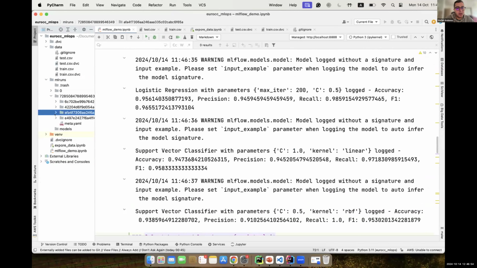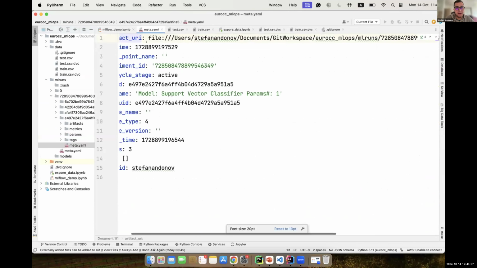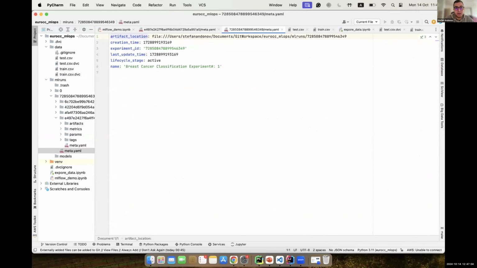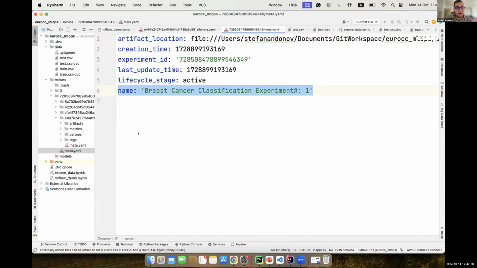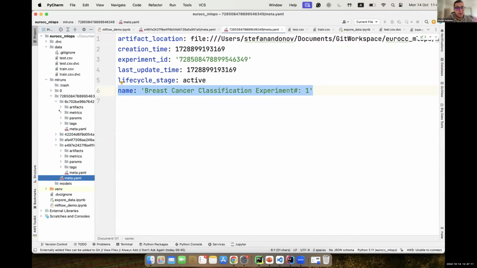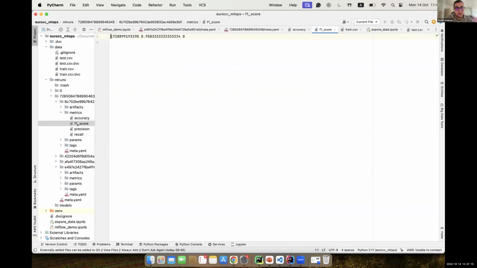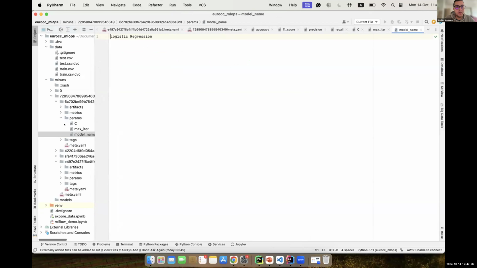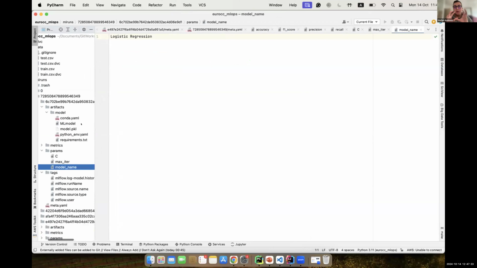And for each run, we have some metadata, which says this is the artifact, this is the run name. Also, for the whole experiment, we have some data. Here it is, like the name of the experiment. The runs are over here. We have the metrics computed, like F1, precision, recall, the parameters that were chosen, C, max iteration, the model name, some tags if they're present, and the artifacts. This is very important because when we select a model, we will save its artifact, and later when we deploy that model, we can use these artifacts to load the model and start model serving in production.